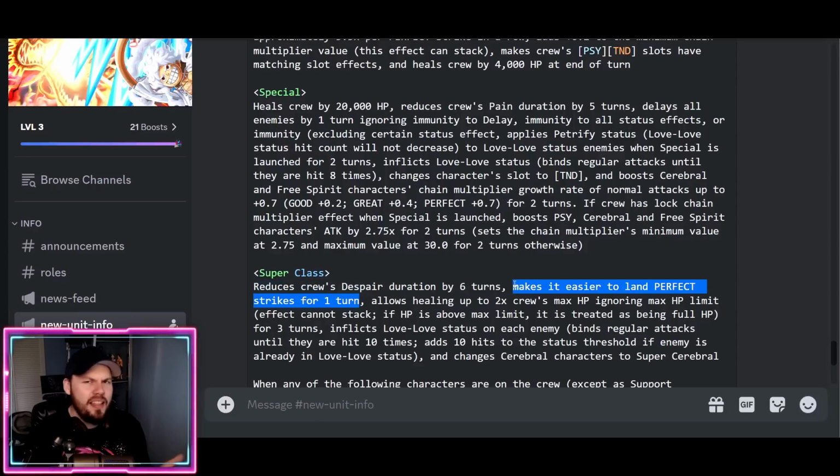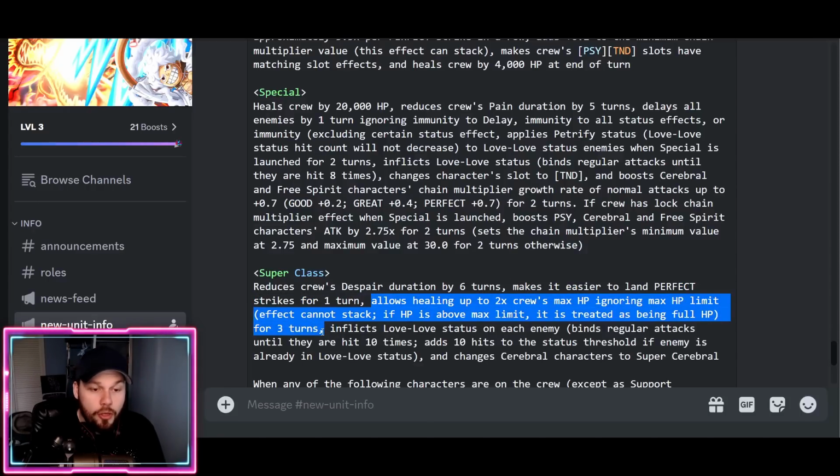Like, I don't know why they opted to give that as one of her buffs from her superclasses, but sure. But I like the fact that it allows you to overheal also for 3 turns, so you can stack that for multiple turns. And then it furthermore says that it inflicts love status on each enemy until they hit 10 times. And this adds 10 hits to the status threshold if they're already inflicted with it.